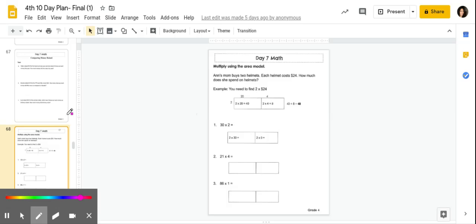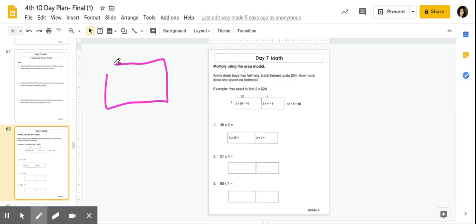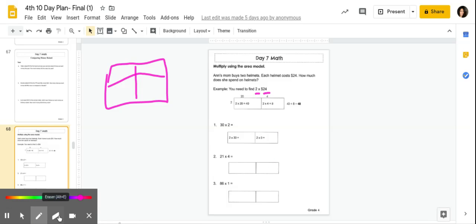I know that you're used to seeing it with the 4 boxes, but that's because we do this when we're multiplying 2-digit by 2-digit. But here you'll notice you're only multiplying a 1-digit times a 2-digit. And so they broke apart this number and they didn't break apart the 1-digit number. And so then you put them in the box, you multiply, and then you add your answers. So that's the same thing that you're doing for the next 3 problems. They set it up for you here, and then you need to put the numbers inside the boxes here. Okay.